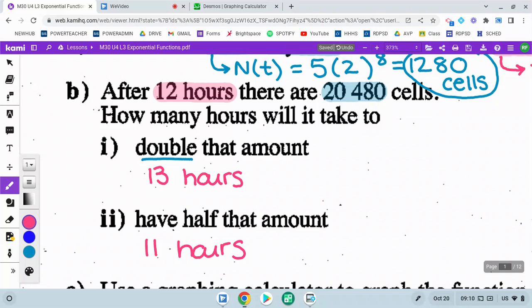It's not going to be 6 hours. I don't have to take half of the hours. The hours are counting up or down by 1, and every time we are doubling the amount or halving the amount depending on which direction we're going. Okay, so super important to recognize the patterns. Now, technically, we could have solved this with the equation. We could have literally taken this number, doubled it, put it in the equation, rearranged, and solved for our variable, and that would have been fine as well. But that was a heck of a lot faster as soon as I recognized the doubling and the halving time.